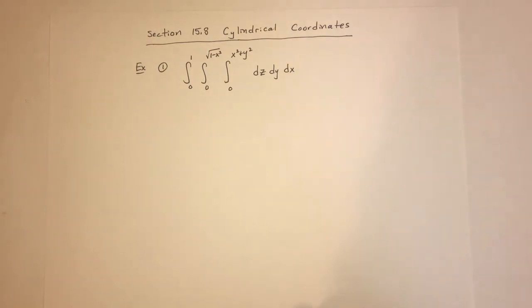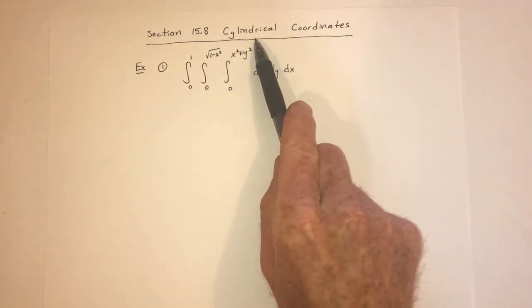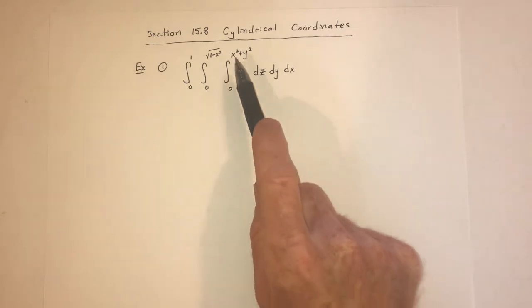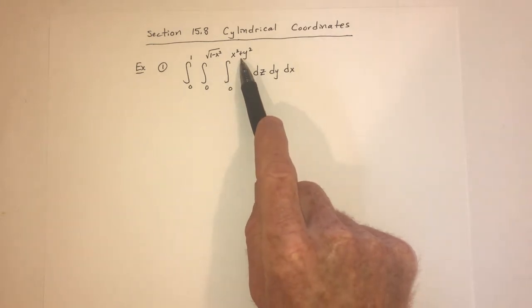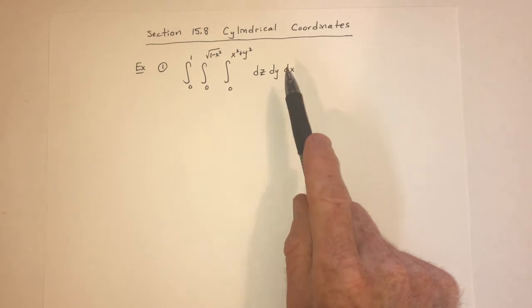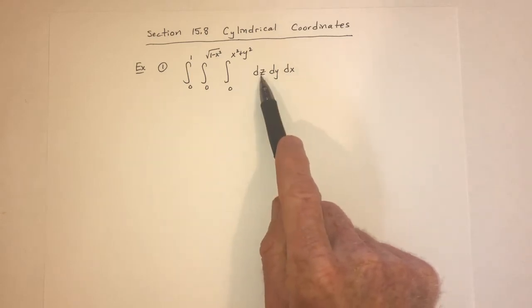And for section 15.8, something that I like to call cylindrical coordinates. So basically, if you look at a problem like this, it looks like you would need to be using polar. So polar would be a good idea. But polar is when you have x and y. What about if you have this extra z? That's okay. You just leave z as z.